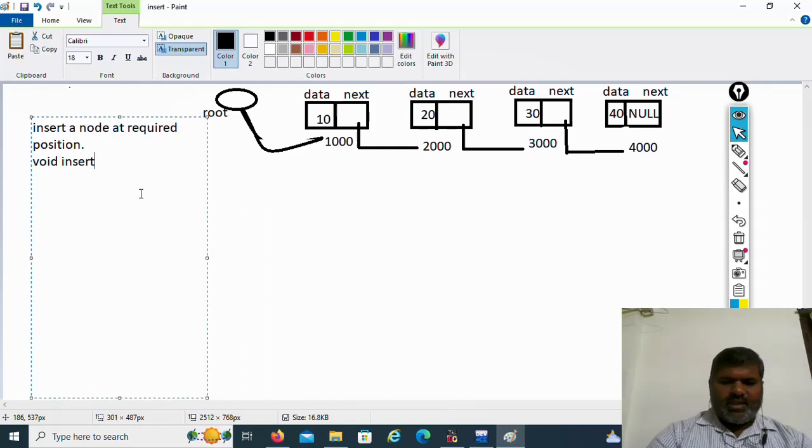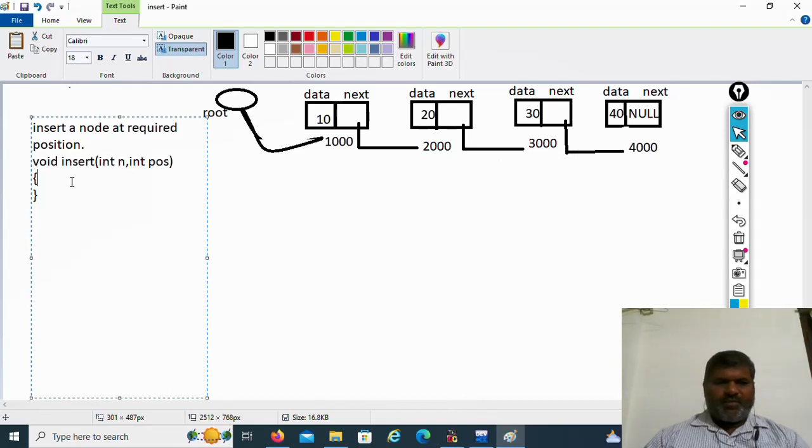This insert function takes two parameters, int n as well as int position. So you need to write here int n and int position. N is the data you want to insert, and pos is the position, that is, in which location you want to insert: first, second, third, fourth, fifth.